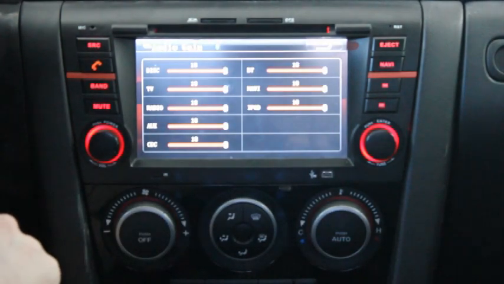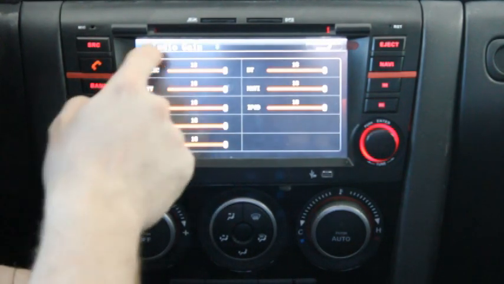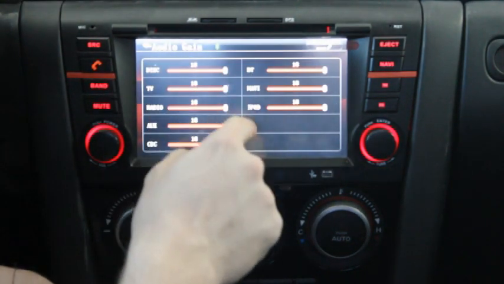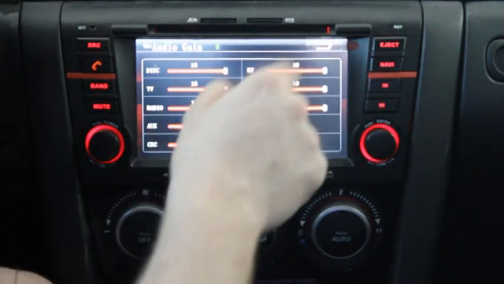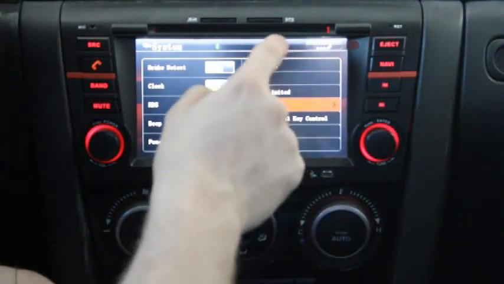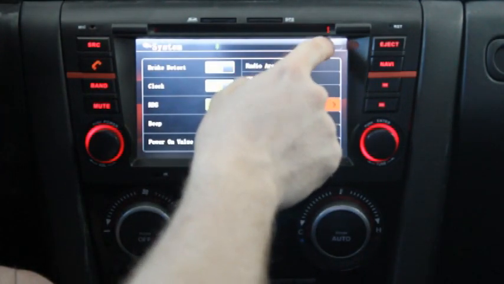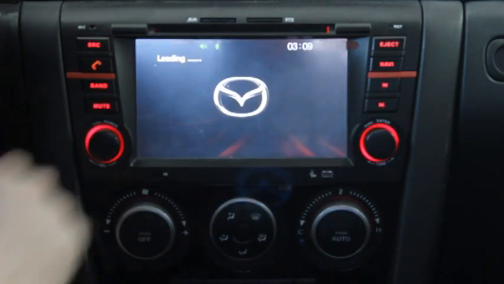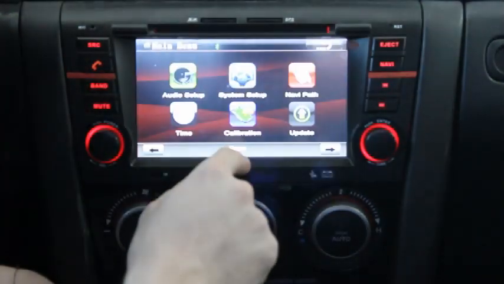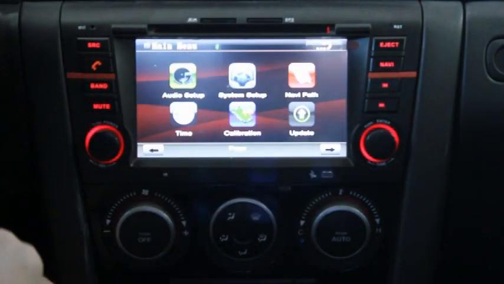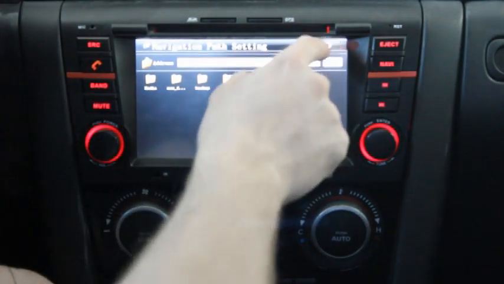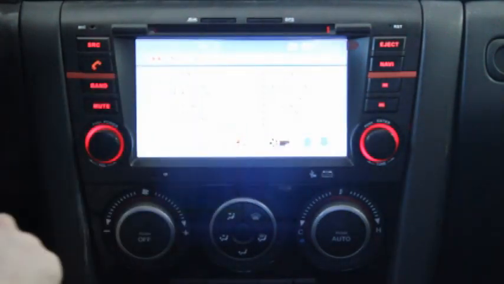Audio gain allows you to set the settings for disc, TV, radio, aux, CD changer, Bluetooth, Navi, and iPod, so that if the various systems have different volumes by default, then they will not override each other or be too loud when you switch between them. The other settings are not used. It's only for changing between different cars. Navi Path lets you select where your navigation software actually is on this card.